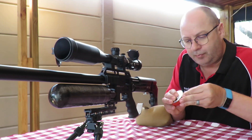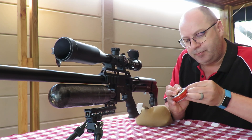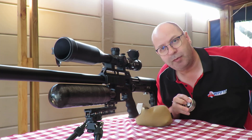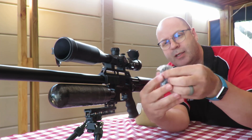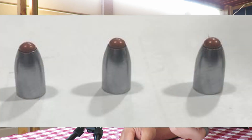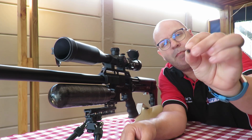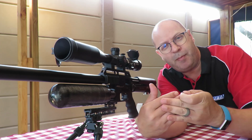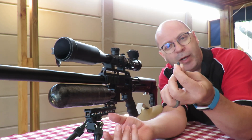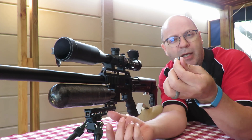Then I've got a new kid on the block — these are Inferno slugs, but not just any Inferno slugs. These are the 25 grainers; previously I shot with the 23 grainers. This little baby has got a red ball in front and they're absolutely built for destruction. They explode on impact — not expand, they explode on impact. I've seen these guys being used by some of my YouTube colleagues shooting at close range.